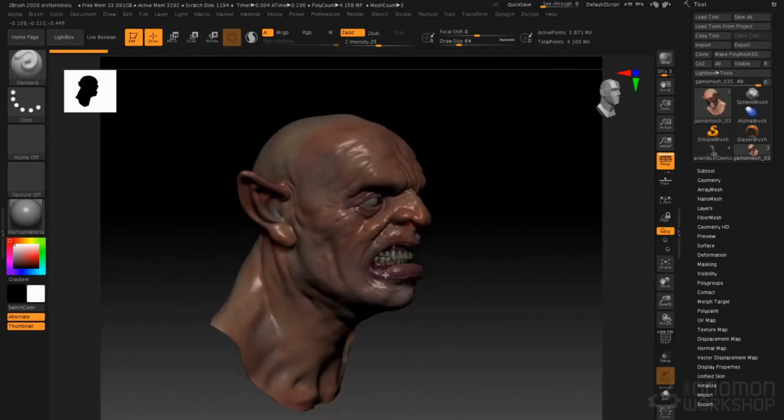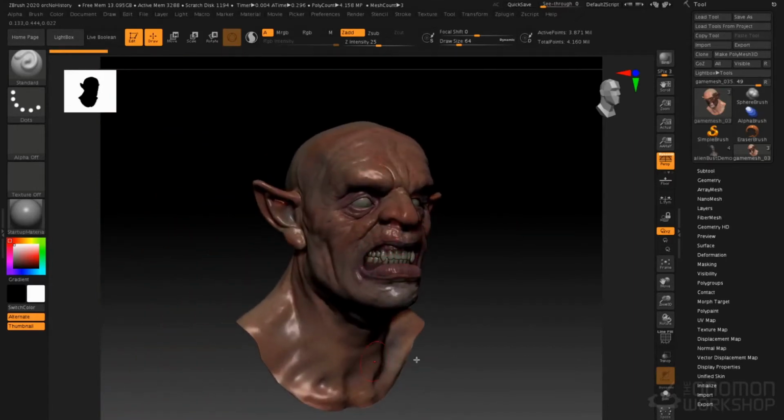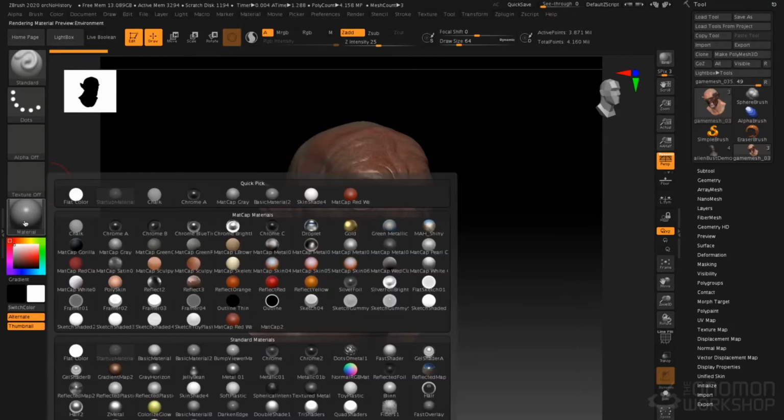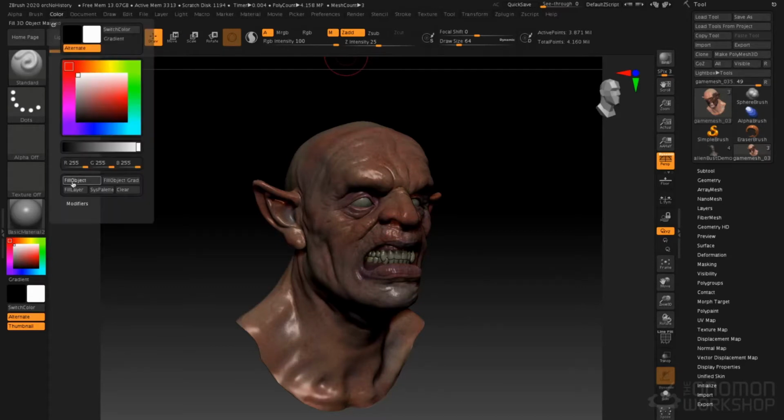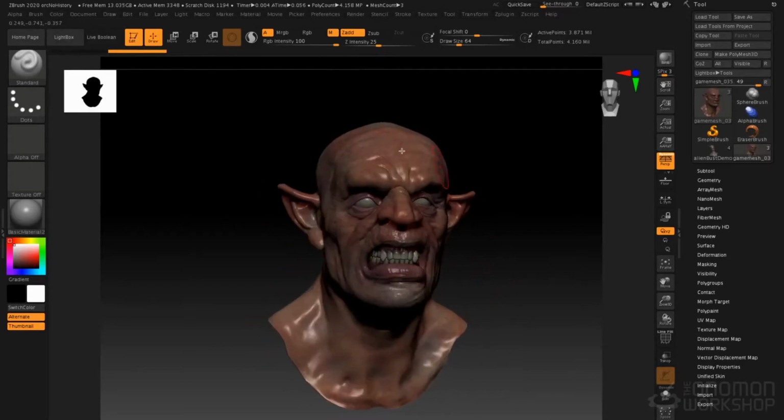Now there's a few things that I want to do to this model before we begin. First off, I want to give the render a certain degree of translucency so we get a clearer picture of what the skin will look like when it's rendered with subsurface. So I'm currently on the startup material, which is essentially the basic material two. I want to make sure that the head is filled with that material, so I turn on the material channel and go to color, fill object, and that just fills the whole head with the basic material two.